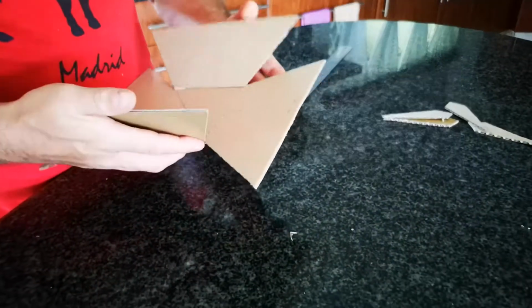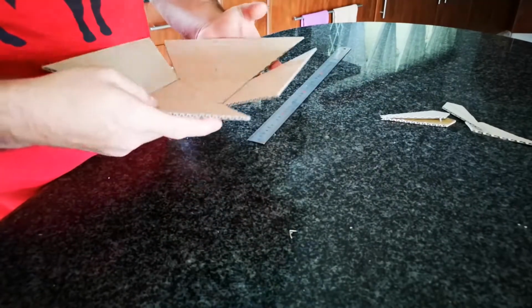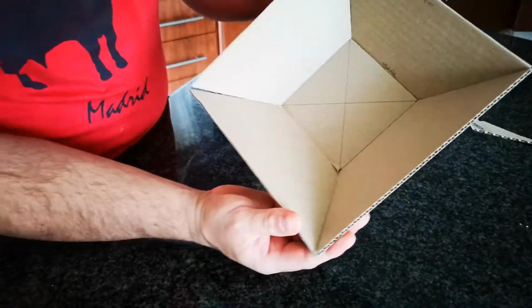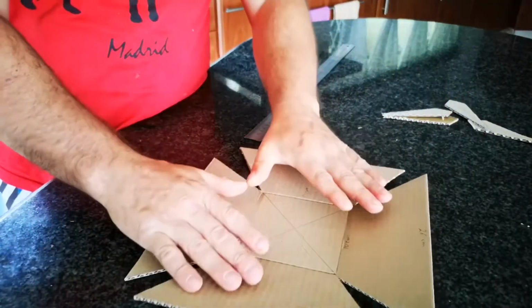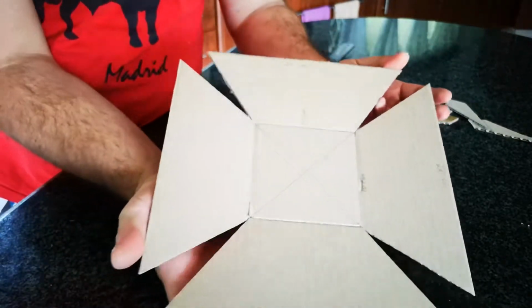There we go. Now the fun process starts, the bending, and you can kind of see the gist of where this light is going. Nicely bent there, well done, WaterPro. So that's the basic shape of the light. Nice, small, and compact.